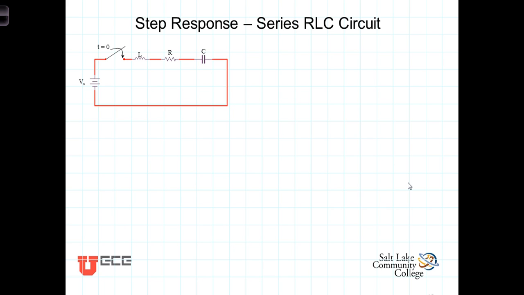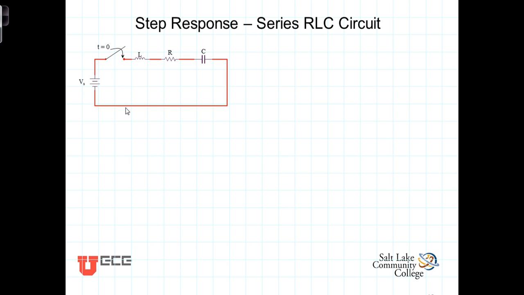Having considered both the natural and the step response for the parallel connected RLC circuit, and also having looked at the natural response of the series RLC circuit, we have the fourth of four configurations that we need to consider, and that is the step response of the series connected RLC circuit. As we did in the past, the step response refers to the response of the circuit when a source of power is suddenly applied to the circuit.